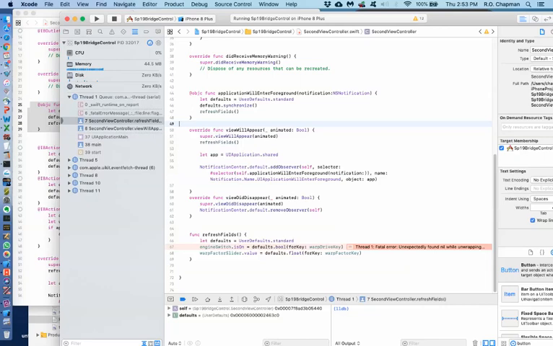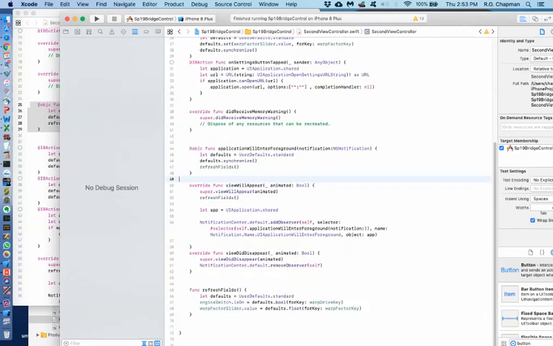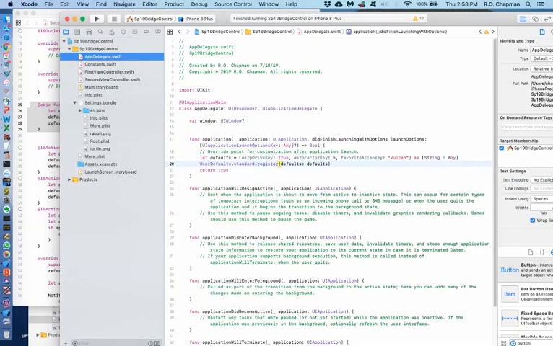I want to look at what I'm doing in app delegate and make sure that's right. I put it in did finish launching with applications. That looks good.